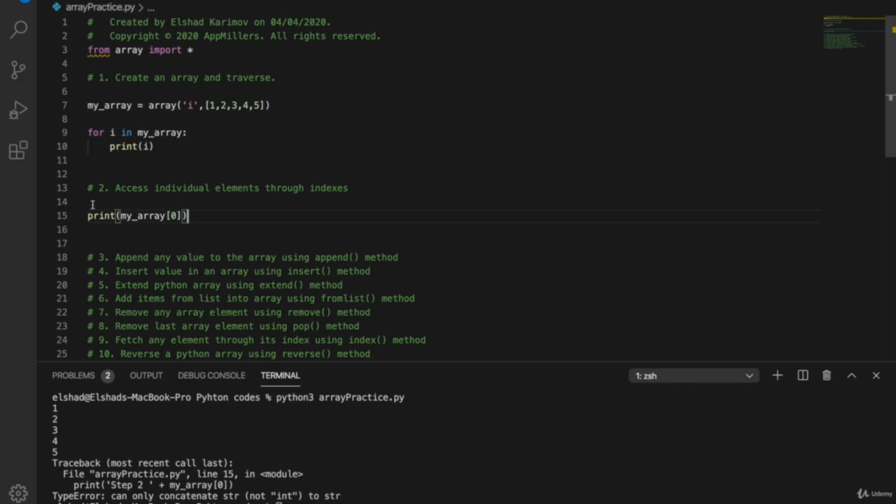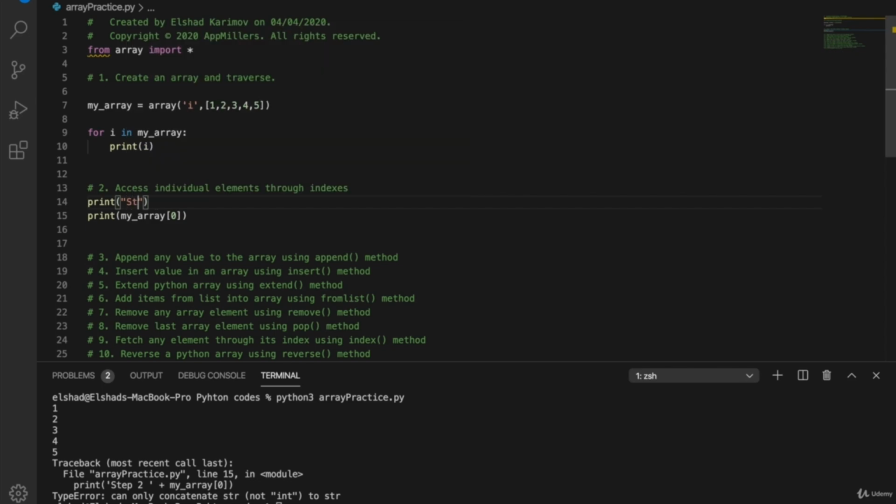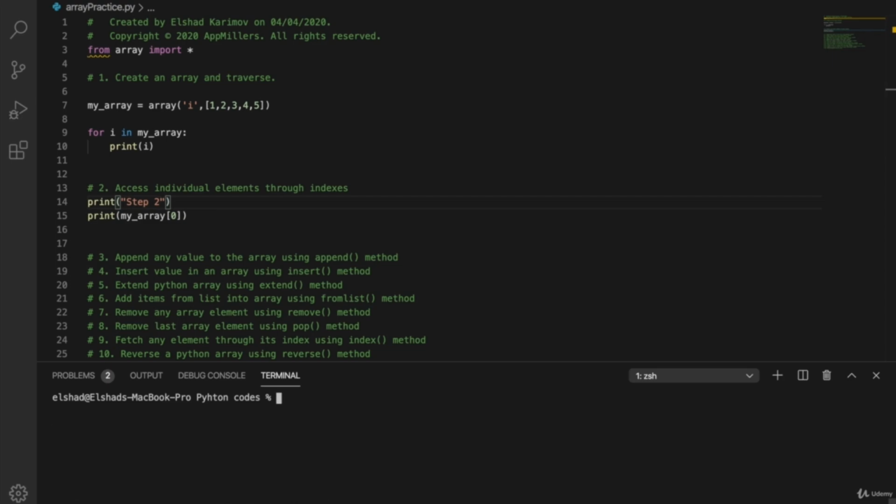So to identify step 3, I'll put one more print over here to see that this is coming from step 2. Let me save it and clear this part. Let's run our code again. We see that in step 2, we have accessed our first element, which is 1. So we print it out from here using the print statement. To access any given element in the array, we are using indexes.